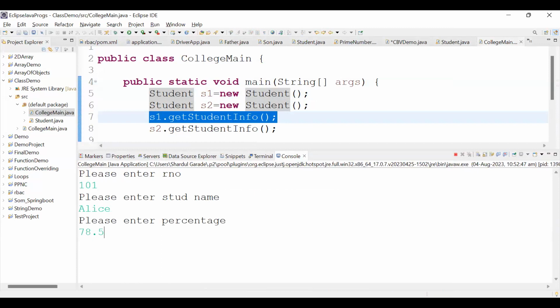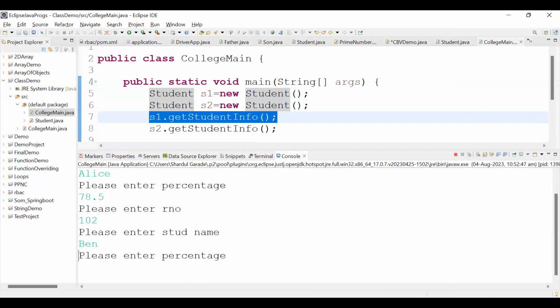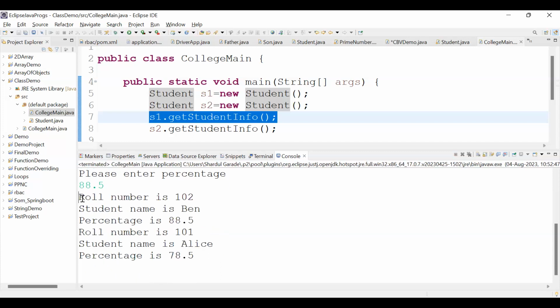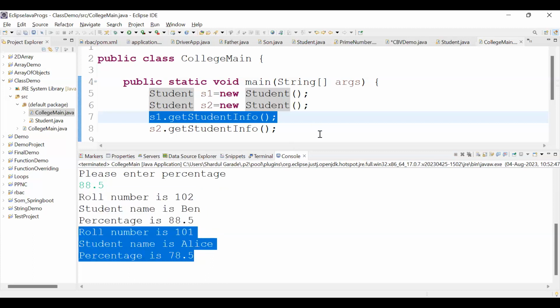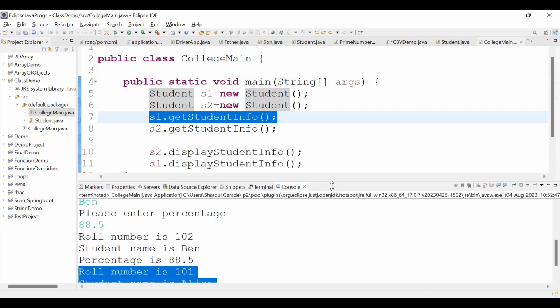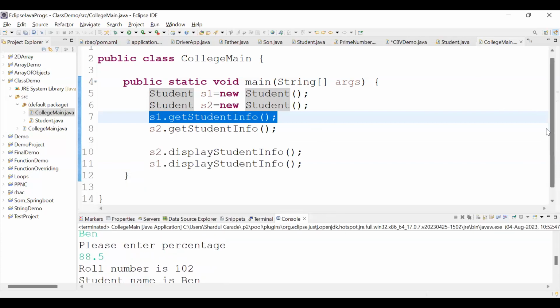And who is calling it next? S2. And whom am I calling for display first? So it will display Ben's first, and then Alice's. Understood this?